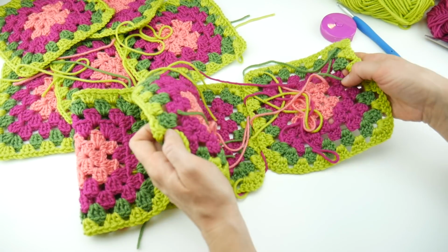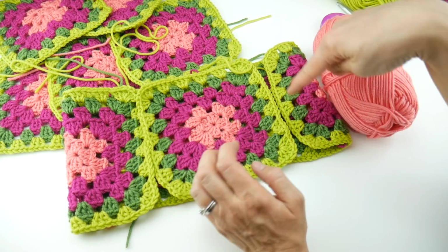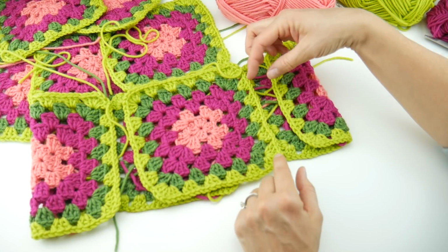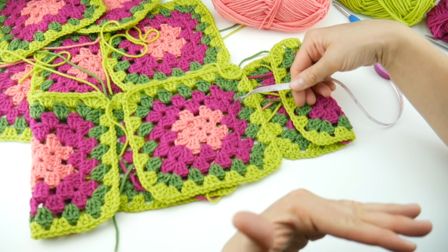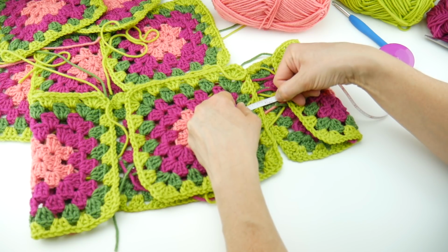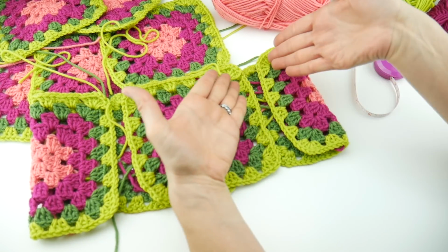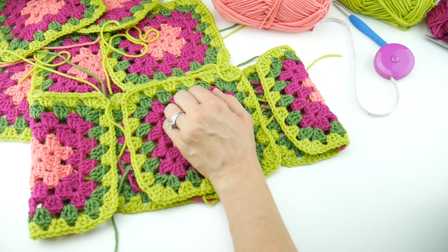Now, something else to keep in mind when we're doing the join as you go technique, it's going to add another round to all of these squares. So you really want to measure your tube with some gaps in between because you want to account for, let's say here, each round is about, for my personal tension, about 3/4 of an inch. So if you multiply that by 2, because this will have an additional round and this will have an additional round, it's going to expand your tube a little bit. So I just wanted to point that stuff out before we begin.